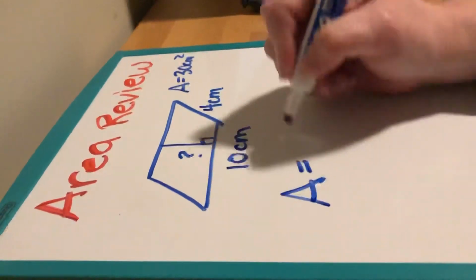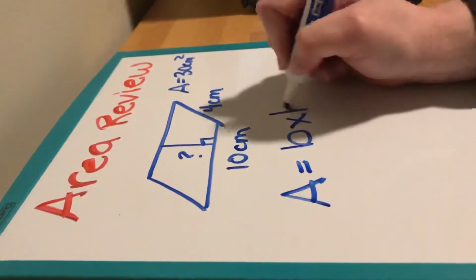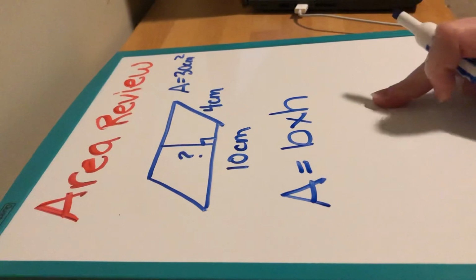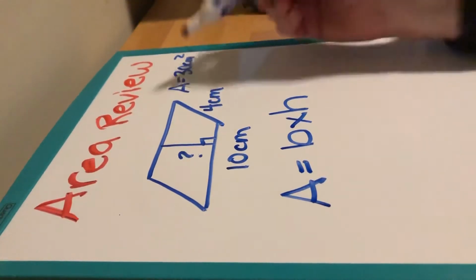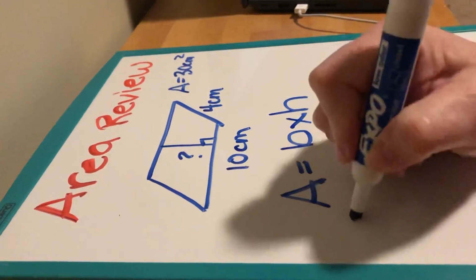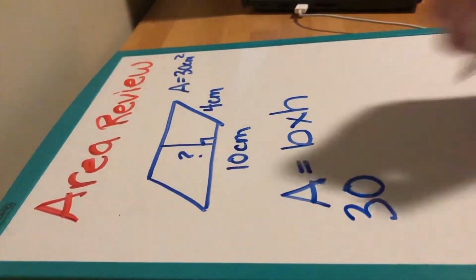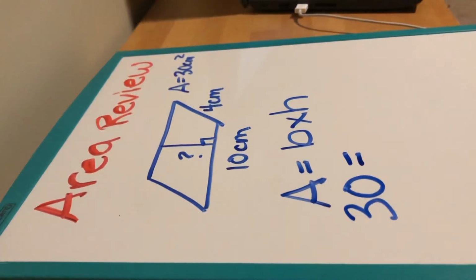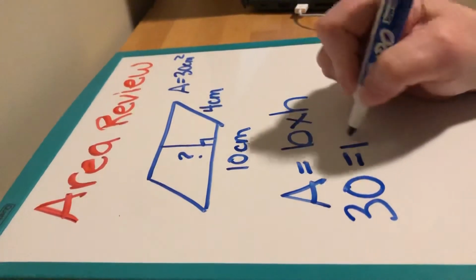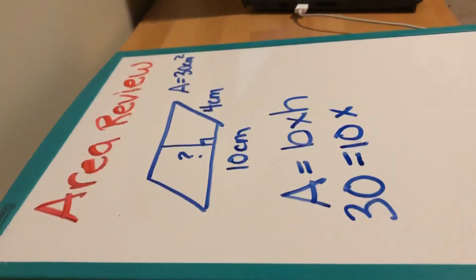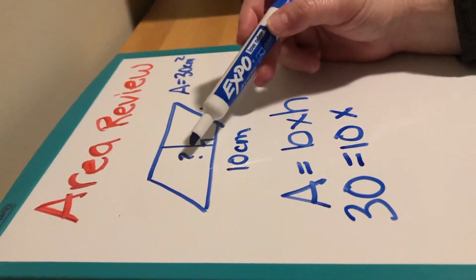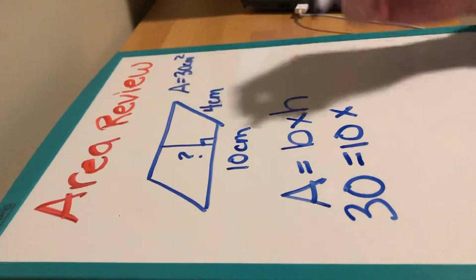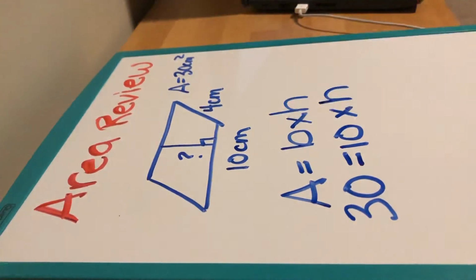So now what we're going to do is set up our formula, base times height. Our second step is going to look a little bit different, because for our second step, we're going to plug in what we know. And in this case, we actually know the area. We know the answer, which is a bit strange. So we're going to put that in there. Our base is 10, so we're going to put in that, multiplied by, we don't want this diagonal here, we want this straight uppy downy line. And we don't know it, it's a question mark. So I'm just going to leave it as an H.